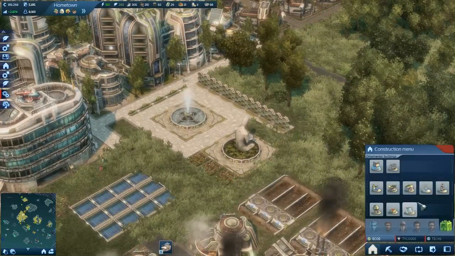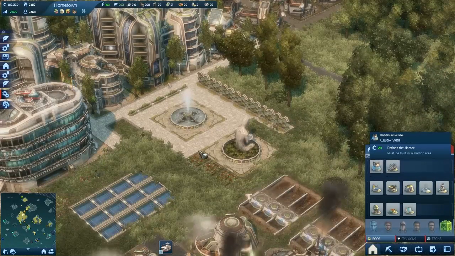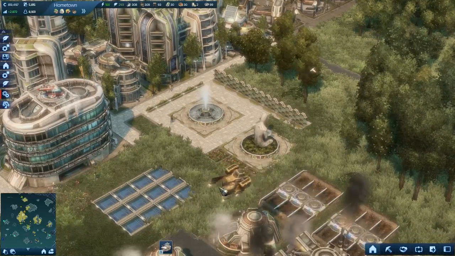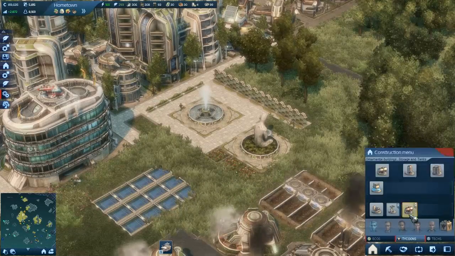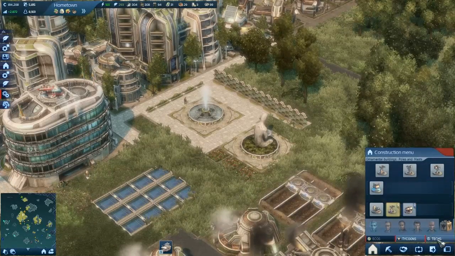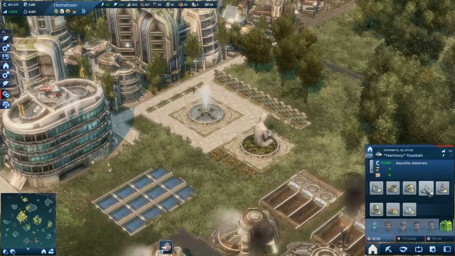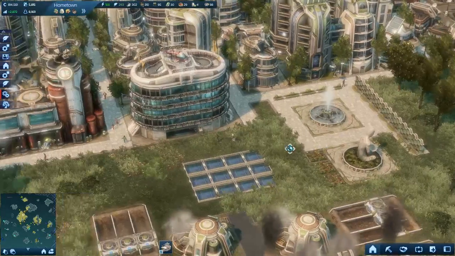What else? Anything else? Well, that's it. Yeah, I actually like these additions. They're very nice. Unfortunately, there's nothing extra for the tycoons at the moment, and the techs don't have anything. So hopefully they introduce more of these in the next patch.